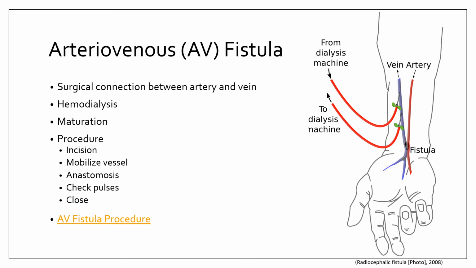Complications from this can include bleeding. There could be a leak between the artery and the vein. Patient could lose blood flow to any areas that are below the AV fistula, so the fingers or the hand in this example. There could also be an infection. The patient could suffer other complications due to their disease process.